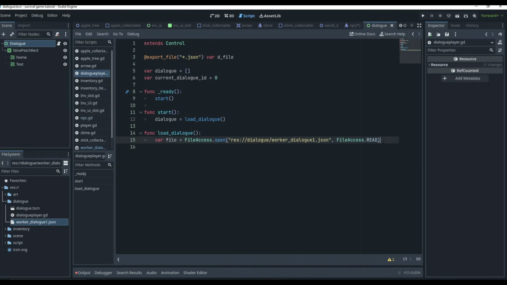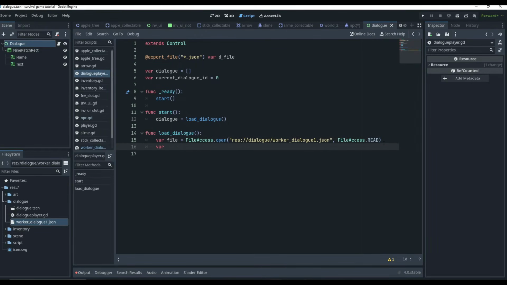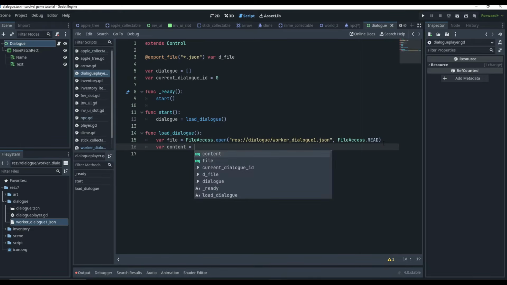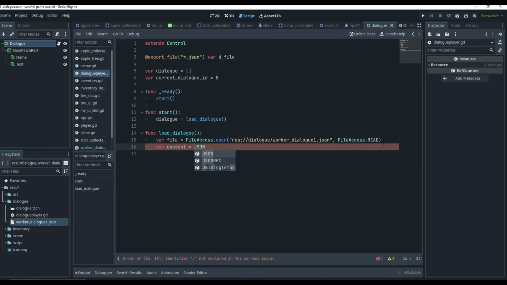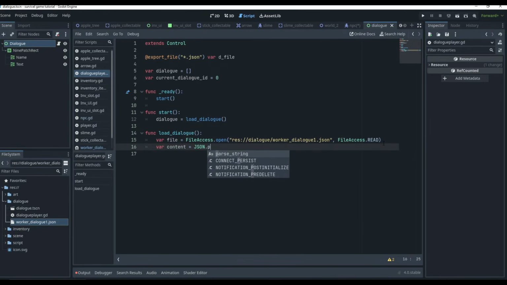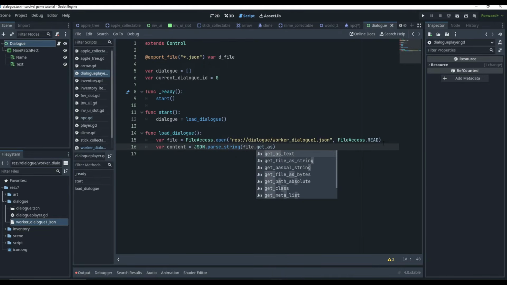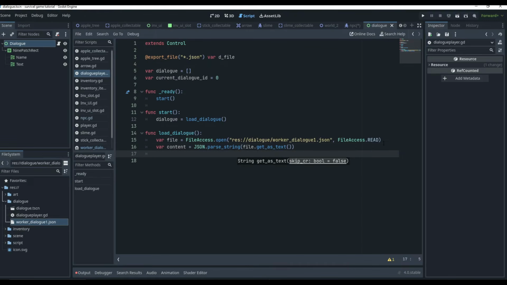And then if we come down a line, we're going to say var content equals JSON, so whatever we want to pass back through to our dialog. So we'll say var content = JSON.parse_string(file.get_as_text()). So we'll bring it in as text. And then what you're going to see here is if we return the content, then it's going to come back into our dialog, right? So dialog is going to equal whatever the content is, and the content is going to get whatever we want out of the file as strings so we can put them onto our UI, right?